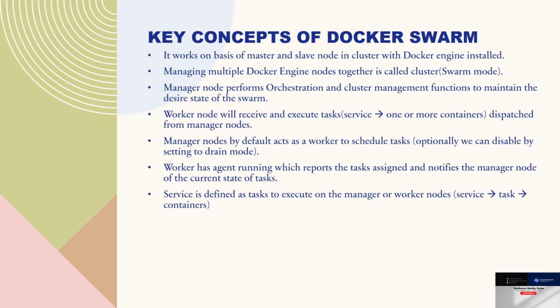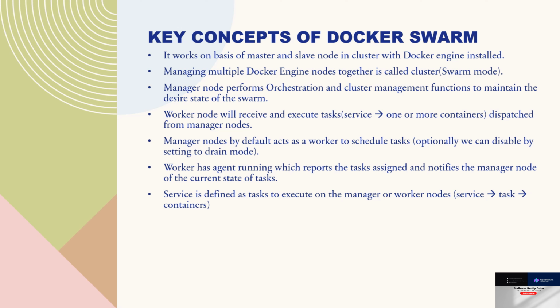Now, let us try to understand this concept. In Docker Engine, if you want to launch an application, we have to create a container from the image, that we already know. And if you compare with Docker Compose, there we call it a service. For that, we have to write a compose YAML file, which is a declarative approach. In that compose YAML file, you write all the specifications: how many containers you want to launch, what name you want to assign, which image you want to use, what volume you want to specify, what network you want to define, and what command you want to execute after the container has been launched. You declare all these things and then apply the compose file, which is called orchestration. Even in the service of the Docker Swarm tool, we create a service in a declarative approach to create a task.